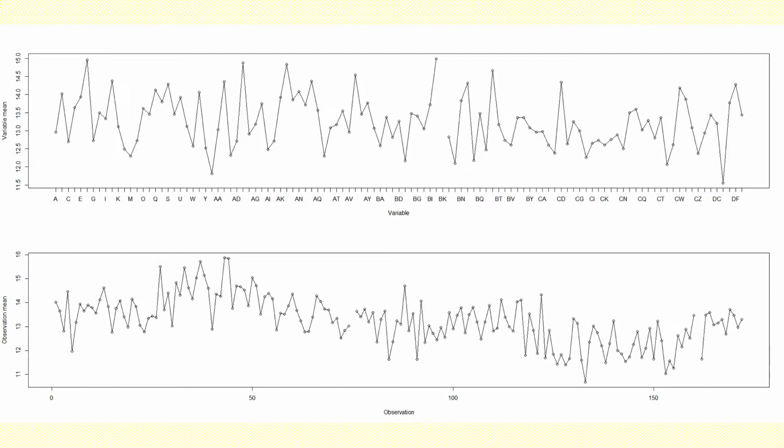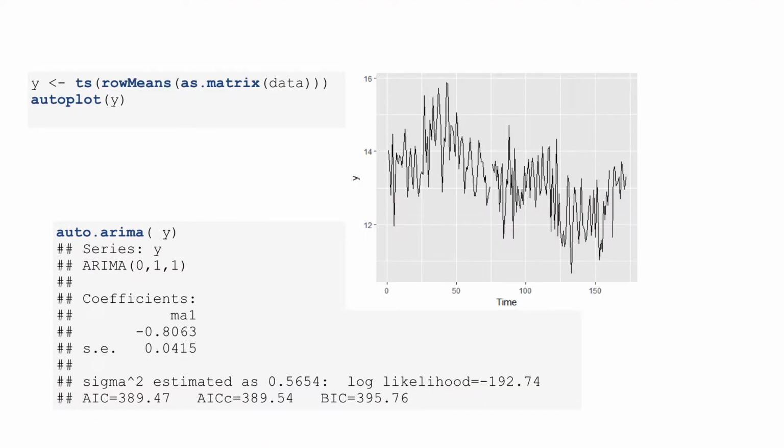But I thought I'll treat these row means as a time series, and that might produce an interesting story for a competition entry. So I used the FPP2 package in R, and I redid the plot. So that's the same plot as on the previous slide, but it's just squashed and stretched out up and down.